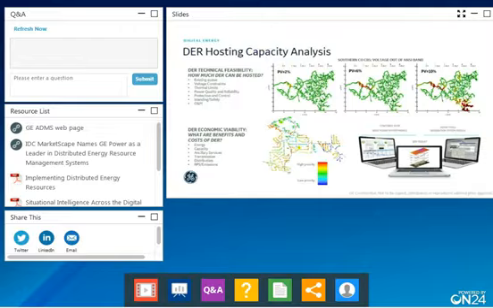Well, until now, these loads were just loads. But now, any load can have a PV on its rooftop or an EV charging station in its basement, right? So you need to enhance all your connection analysis processes to be able to take into account the specific behavior of these DERs. And of course, when you project further, you say, hey, I want to have a snapshot view of what's my hosting capacity analysis left. So on any particular feeder or substation, how many more DERs can I connect before I just break the capacity and all the constraints? And so that's the type of analysis that needs to be carried out.